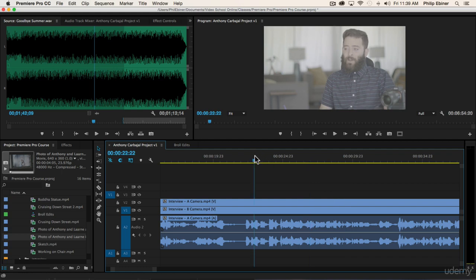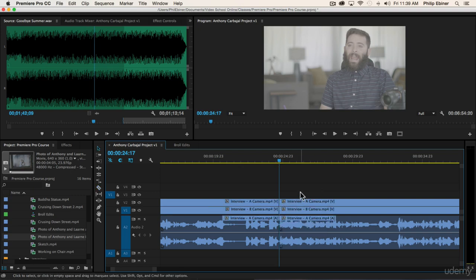So if I need to find specifically where it is, I can press L. And I see it's right in there. Instead of using my mouse to move it right there, I could use J to go backwards, and I could also use my keyboard to go a frame at a time. I know it's right there. I want to start before he says everything. This little peak right there is where he starts to say everything. So I'm taking my razor blade tool and cutting it there.